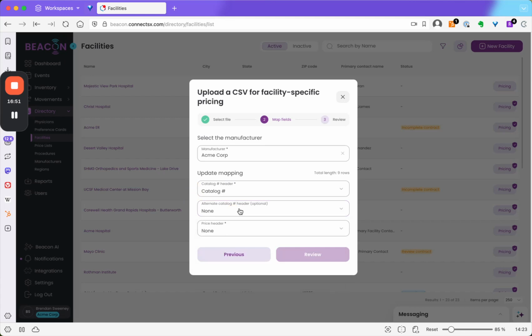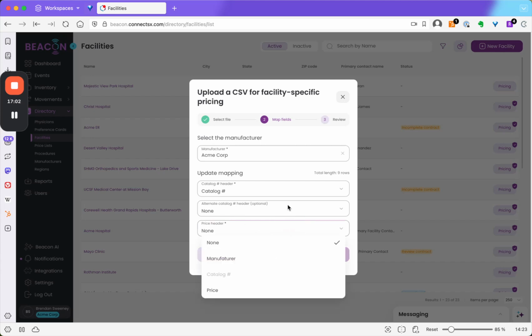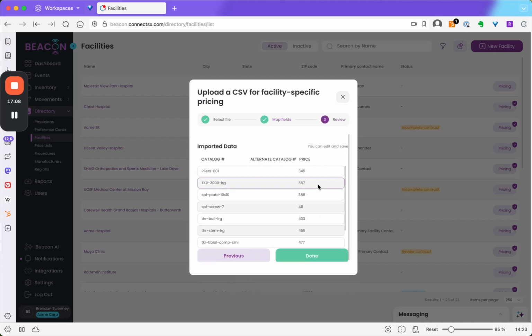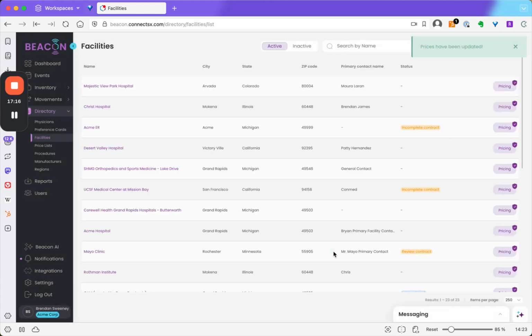The purpose of the alternate catalog number is namely to help you manage pricing exceptions at a customer by using an alternate catalog number for that given item. So we'll leave that one blank since we're not using it here, and then we'll select price. Click review, and it's going to show us what's actually in our spreadsheet and what will be imported. Then click done. And the prices will have been added.